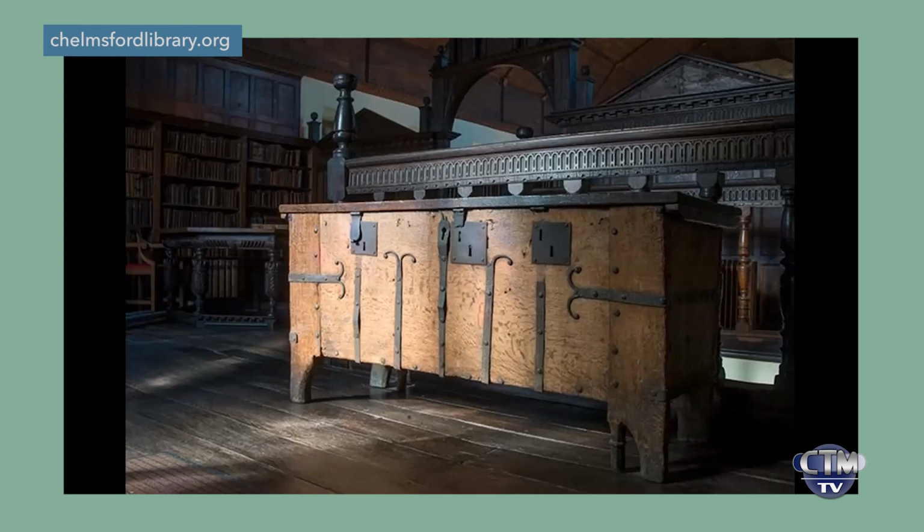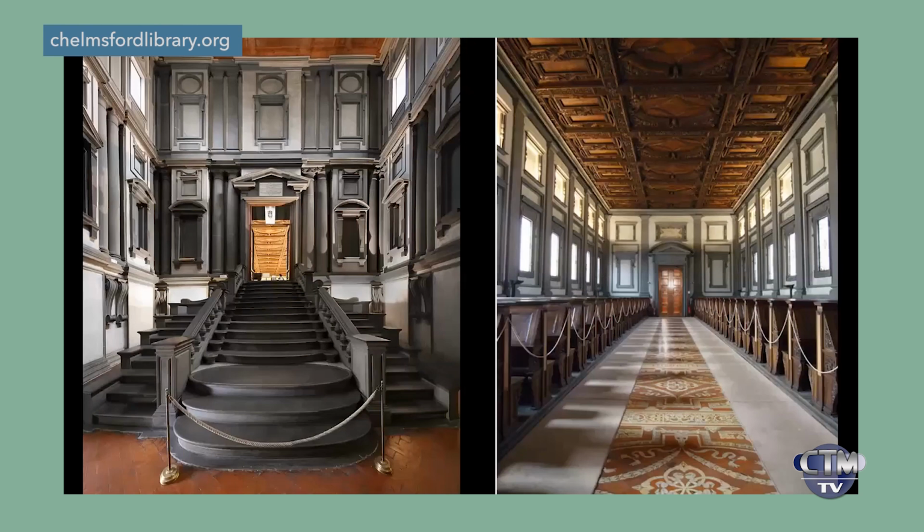Now we're going to do a little scoot from England over to Italy and look at a library designed by who else? Michelangelo. So we are in Florence right now, and we are looking at the Laurentian Library. Michelangelo, like I said, designed it, but it was opened and finished about 7 years after his death in 1571. Now, the library itself is what we see over here. It might remind a lot of you of a church setting, almost with pews, but in this case, these are lecterns where you would sit and read.